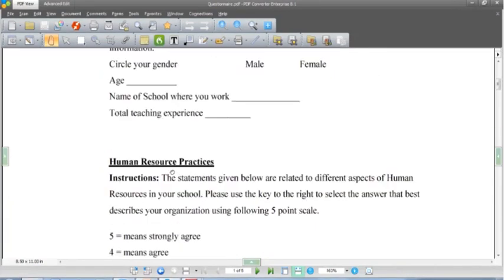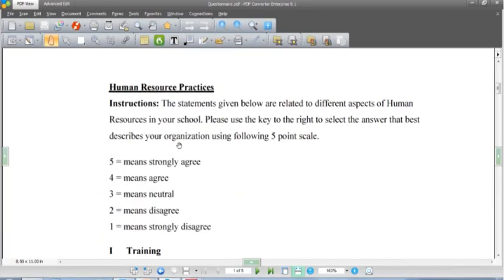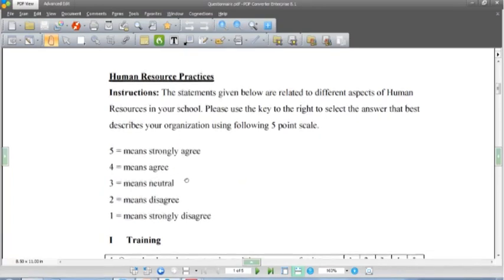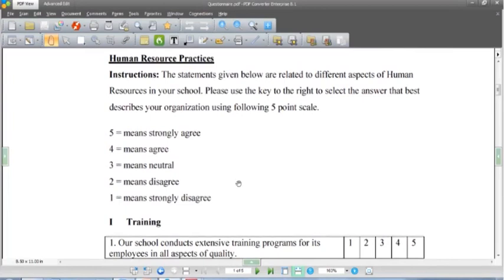Here the organization being considered is a certain school. So the human resource practices which we need to know are whether they are being implemented in that specific school or not. And you can see that instructions are given to answer certain questions on a scale from 1 to 5.